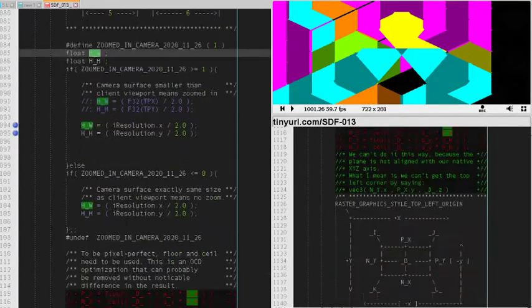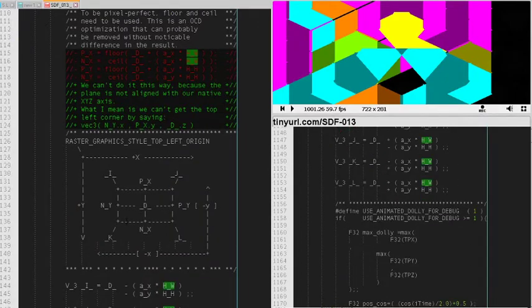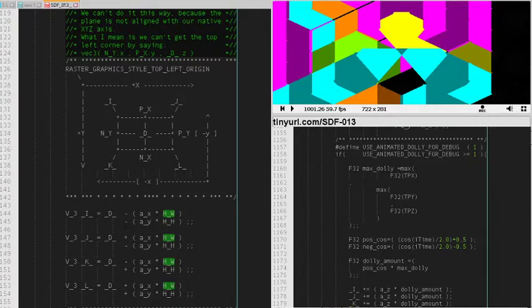Float HW and... Okay, so we have this. Oh, it's called halfway. It's halfway, right?